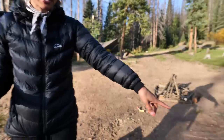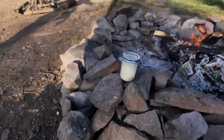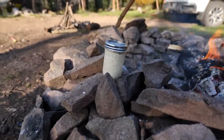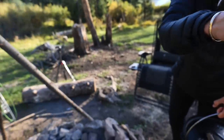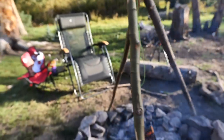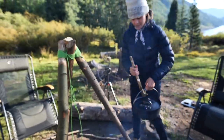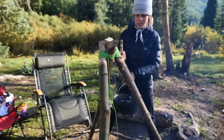And then we're warming up the icing right here, because last year I do remember that we kept our icing cold and then we couldn't actually ice the cinnamon rolls. So, well, we need to get some hot coals on it too. So I guess we'll hang it first. Yes. Let's hang it first and then we'll scoop some coals. Okay. I don't know, that's pretty.